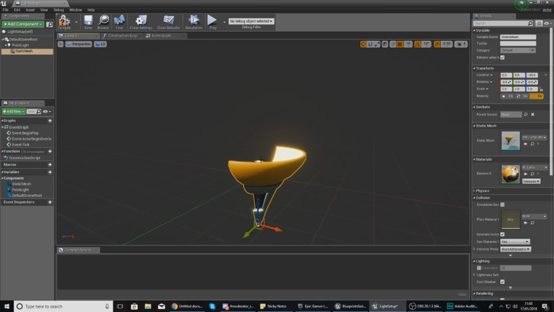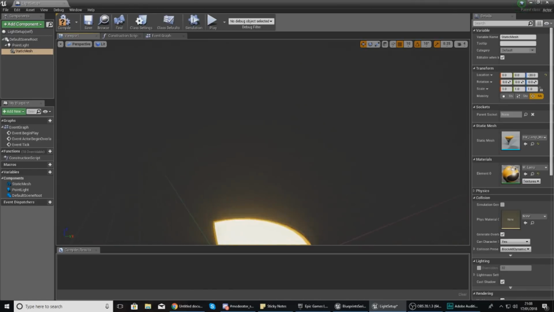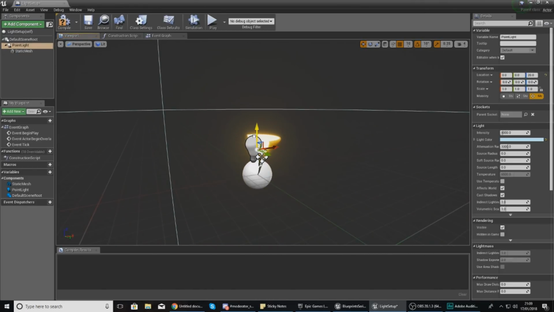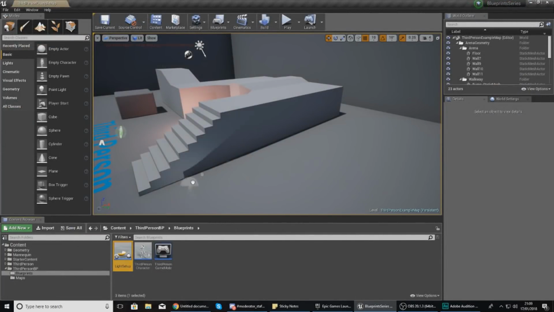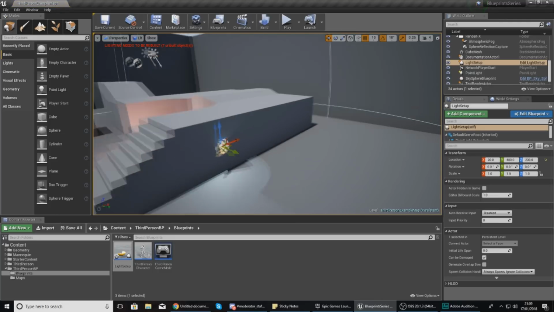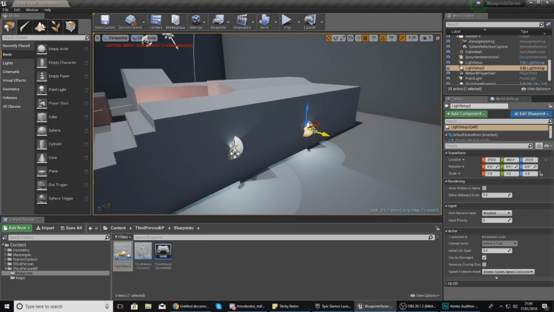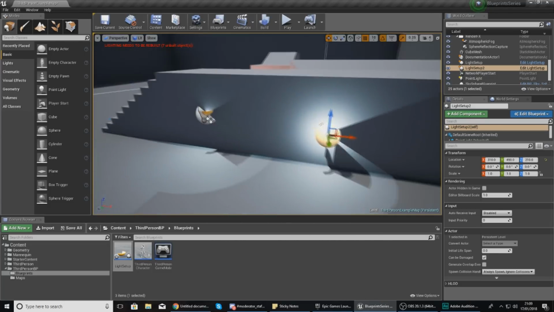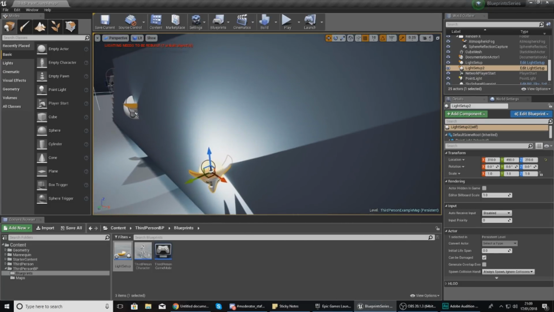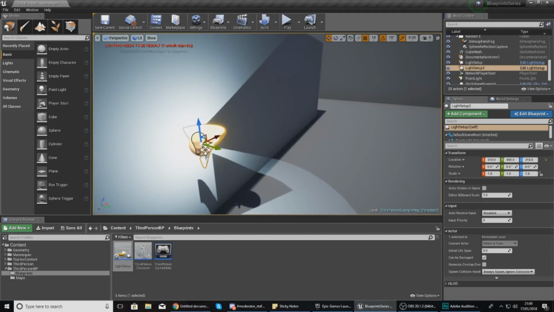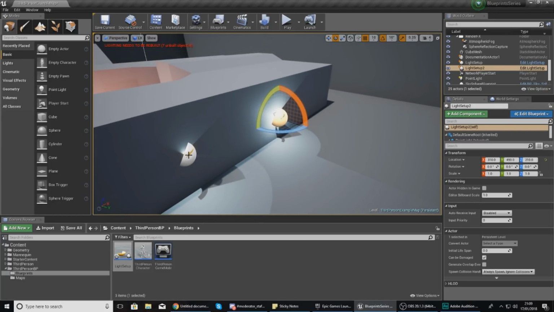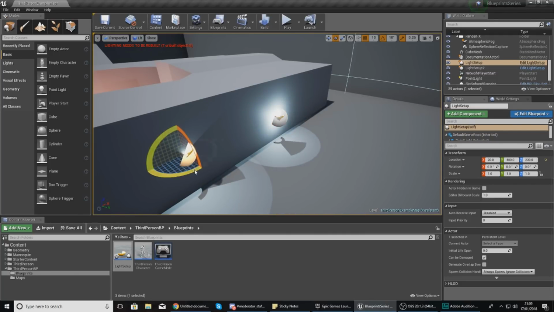So I'm going to move this down and try and keep the point light slightly above the actor. Now, so I can see this better in the game, I'm just going to drag it into the game like this. And if I wanted to, I can have more than one of these, and any code that I'm going to attach to these in a moment is going to persist over to each one, which is pretty cool. So what I'm going to do is just rotate this so it fits onto the wall, by rotating it 90 degrees just like that.